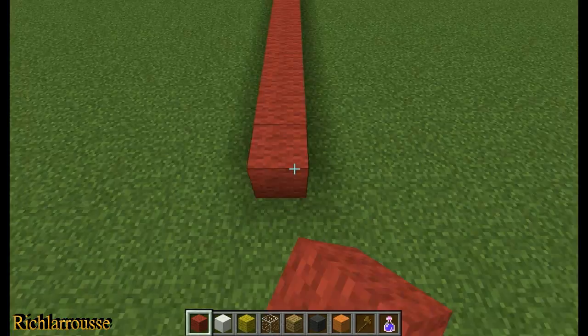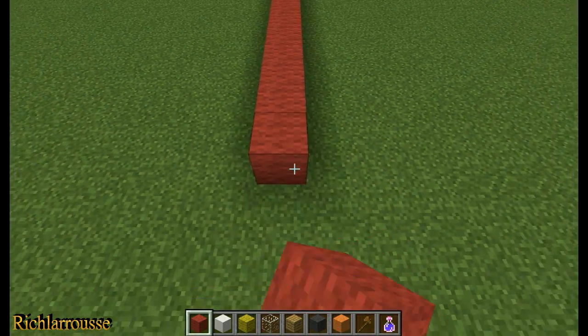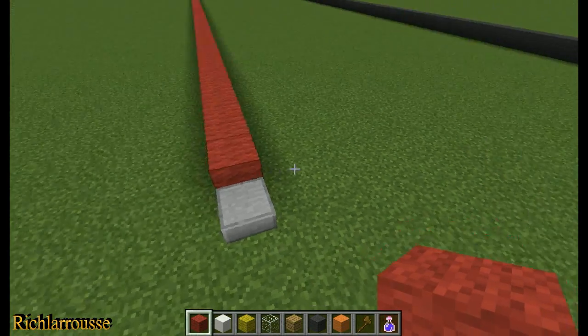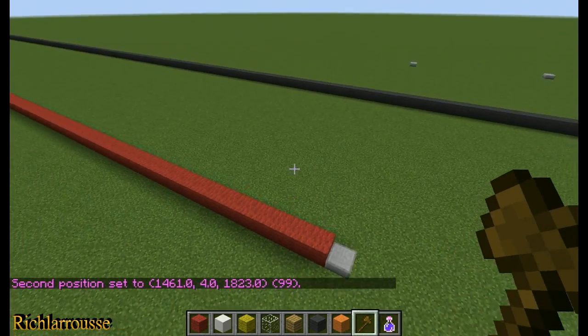Or red balloons, depends how you want to build it. But like I said, this may end up being a complete mess. But there we go, up to the marker there. And how many blocks is that? That is 99, as it says at the end of that pink sentence. So that's 99 blocks. That is absolutely fine.